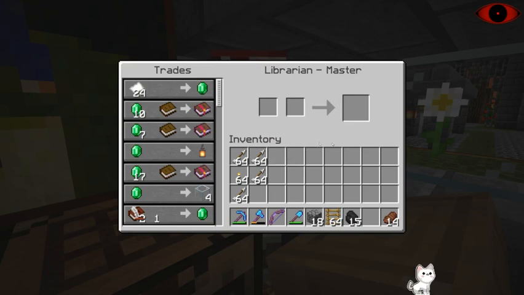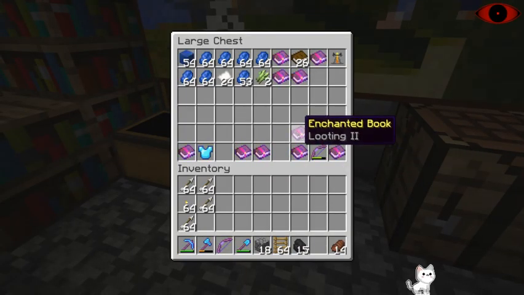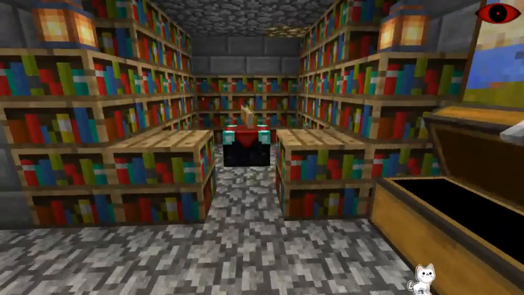Here we also have a master librarian where we can get name tags from, as well as certain enchanted books, which are pretty good. And then I have an excess of other enchanted items that I do not want, that the public on the server is welcome to take.